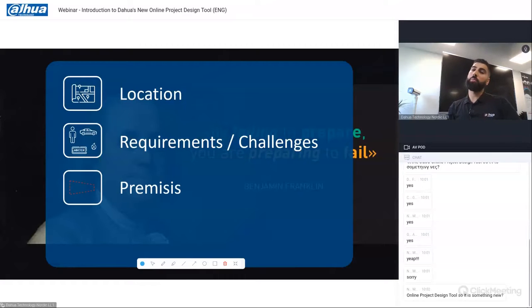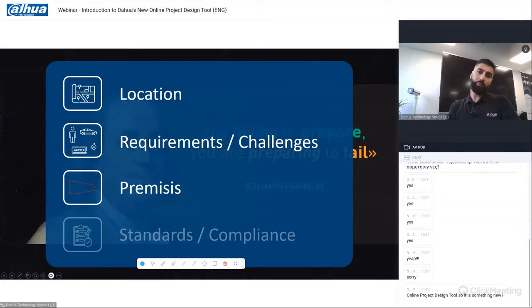Apart from that, when we talk about the perimeters, we also need to understand the distances, the areas that we need to be able to measure, the area that we need to monitor. Do we need to analyze based on humans or vehicles? All these things are important so that we have an understanding of what is the maximum size of the complete perimeter. And then last but not least, we have the standards of compliance as well.